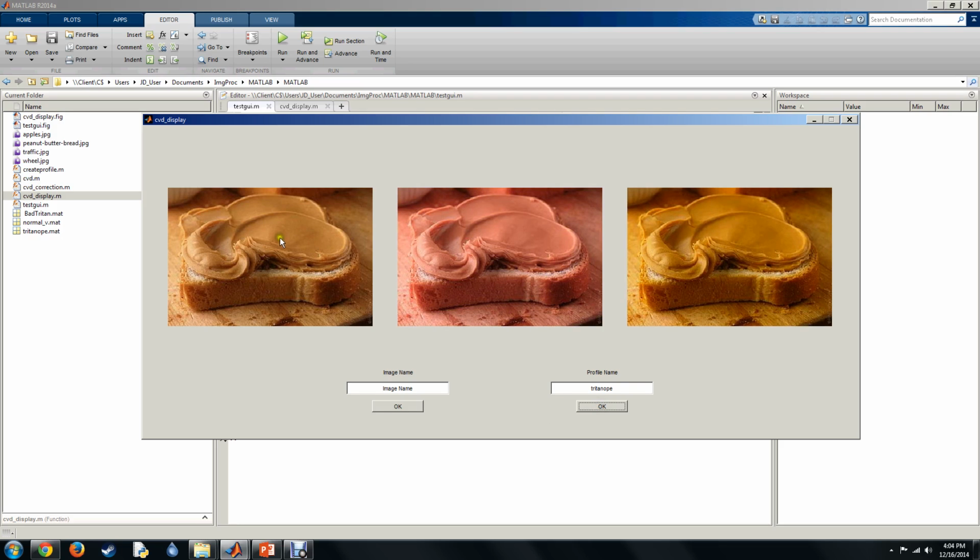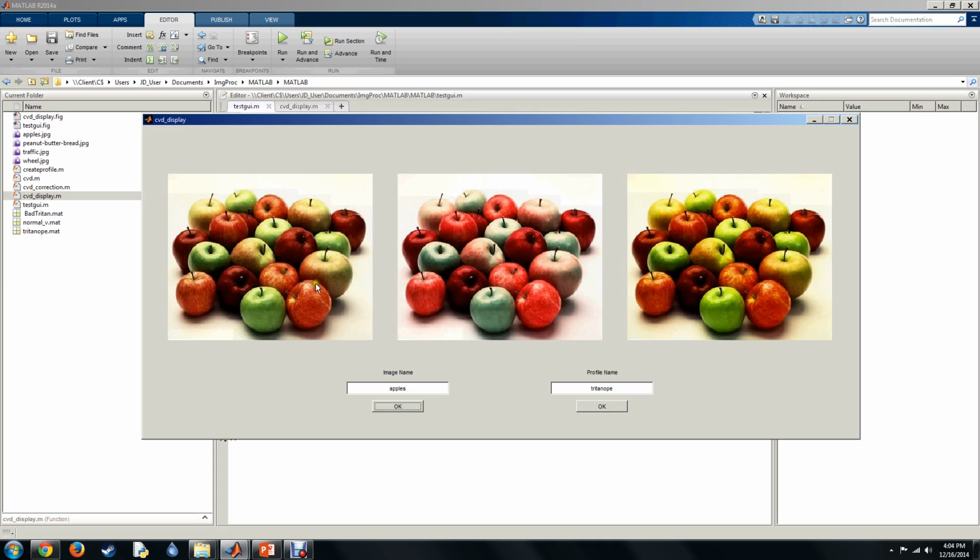And you can see that the colors are now shifted between normal vision, the color deficient image, and the Daltonized image. Again, you can choose a new image, so let's say we wanted to see apples, for example. And now we can perceive how a blue weak person would perceive apples. And you see over here that the Daltonization actually shifts it towards green, and this would help them see the difference in colors, whereas to us, it looks kind of very odd.